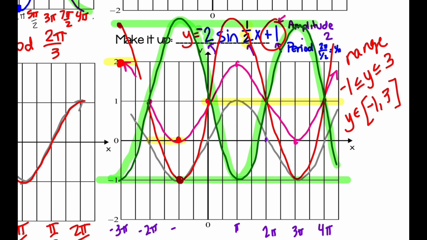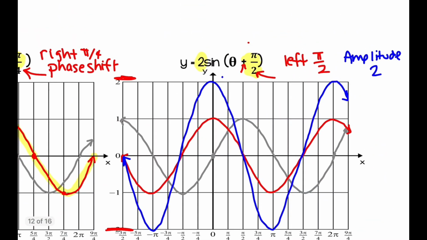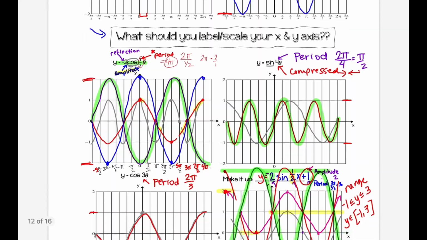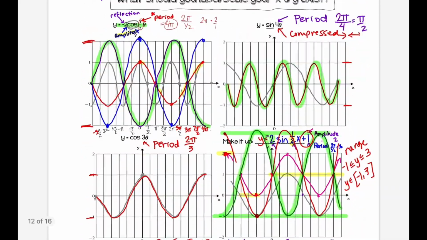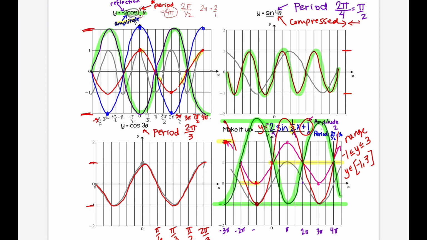So on your quiz, on your test, you'll be answering questions like, is there a reflection? What is the amplitude? Make sure it's always positive. What is the period? Is there a vertical shift? Is there a phase shift? So remember, phase shift is like this one that we saw right there, where it goes left to right. What is the range? The domain I may not ask you because it's always all real numbers, so that's not really that exciting. But those are the main questions that I'll be asking you about that.